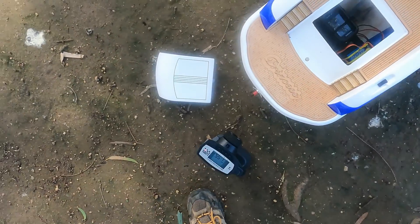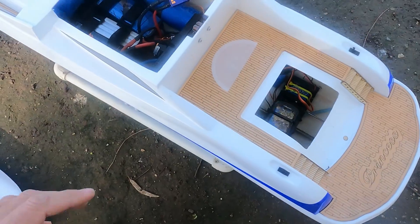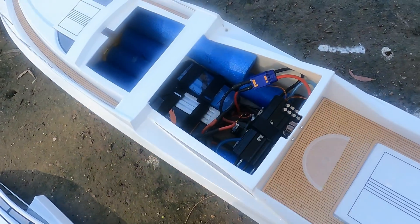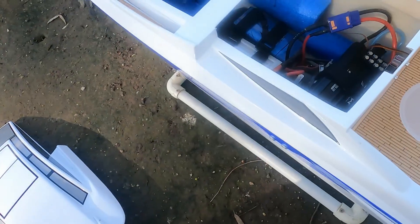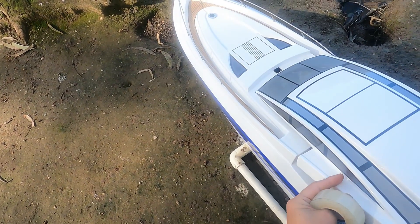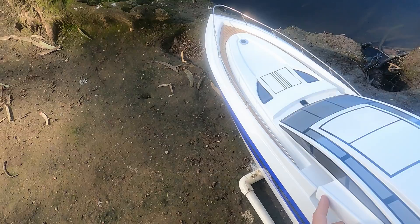I'm going up roughly 15% in voltage, so the speed is going to go up — maybe not quite 15%, it might be 10%, because I've added some weight with the extra battery. The prop isn't fully efficient either, so I'll lose some there. I'll probably do 85 kilometers an hour instead of 77.